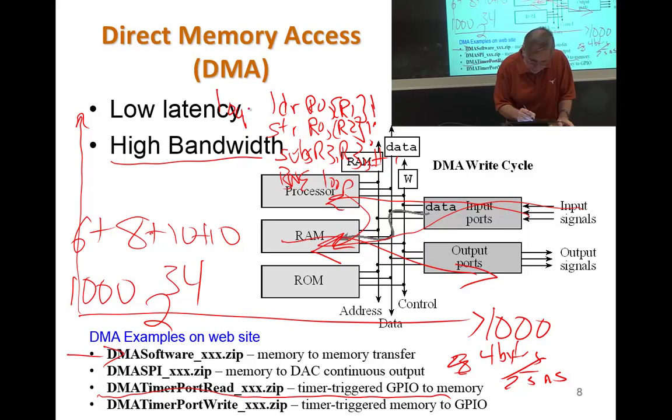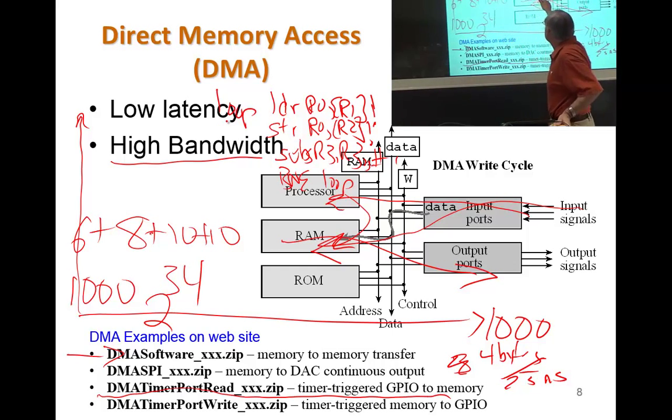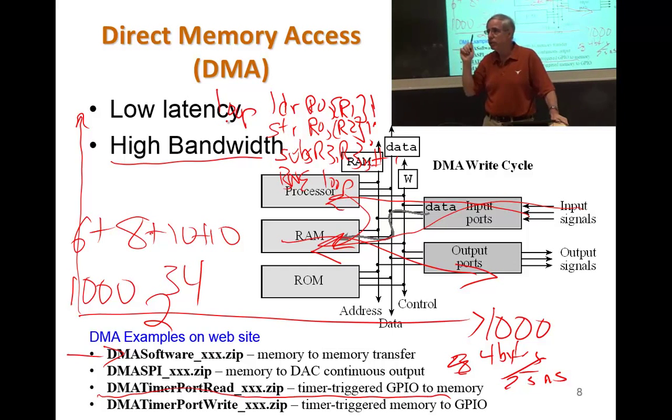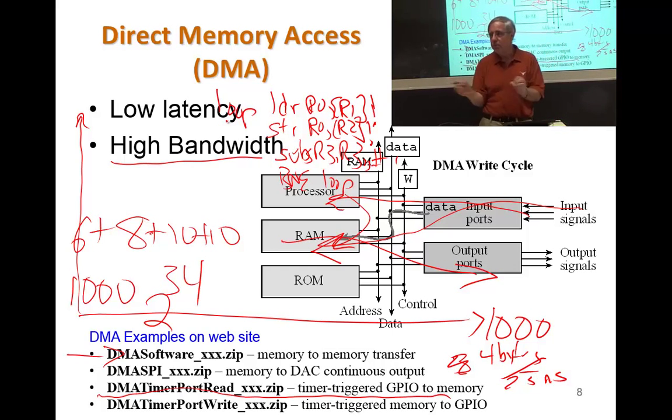So if I'm trying to pass data using memory mapped I/O, I'd have a pointer to one spot in memory, I'd have a pointer to another spot in memory, and I'd either increment or decrement the pointers and have a counter. That is slow, right? Because if you count the number of instructions, I got 1, 2, 3, 4. The sub is 1 cycle, the branch not equals 3 cycles. So I got 1, 2, 3, 4, 5, 6, 7, 8 cycles to send 32 bits. That's 4 times slower than this. Because I don't have to execute instructions. I just go boom, boom, boom, boom, boom, boom, boom, boom.